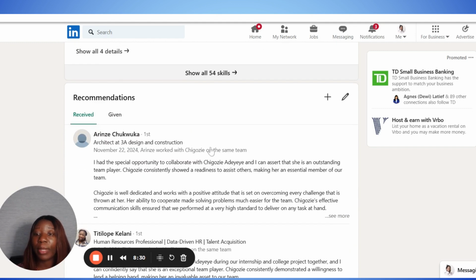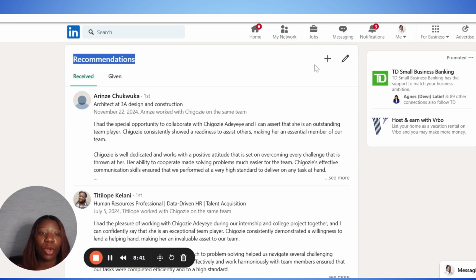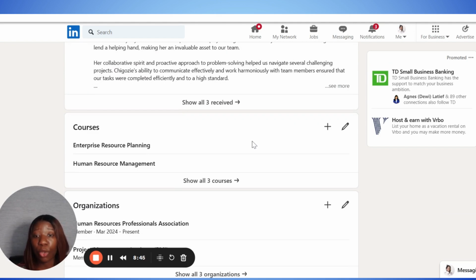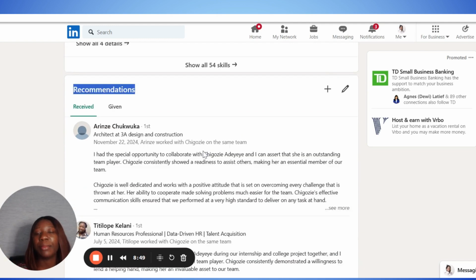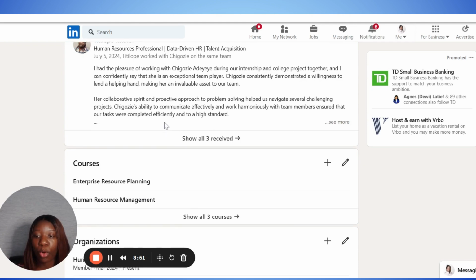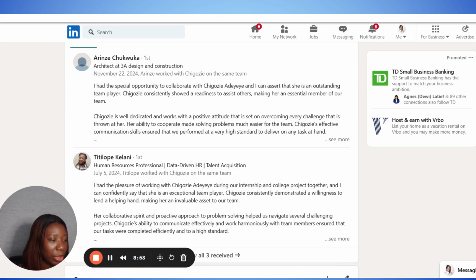And if you can get recommendations from people, that would be great. Reach out to your managers or people you've worked with, your colleagues, ask them to give you a recommendation. At least two, three recommendations should be enough for a start. And then people can, over time, decide to give you more recommendations. So at least have those ones here.